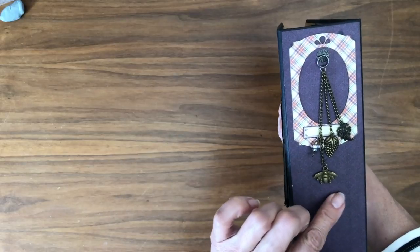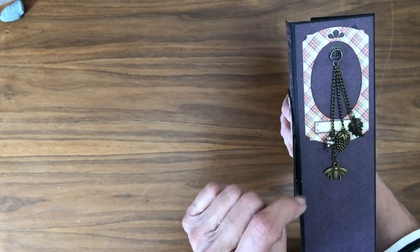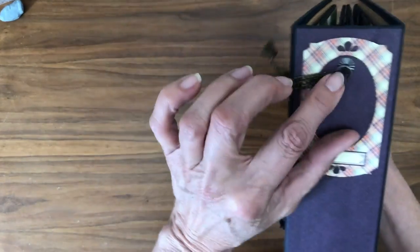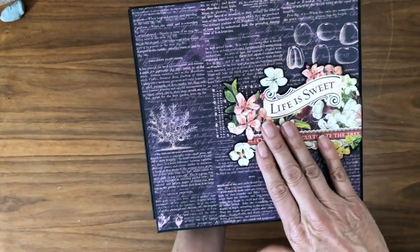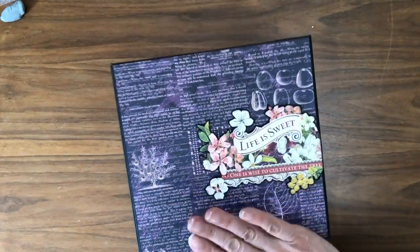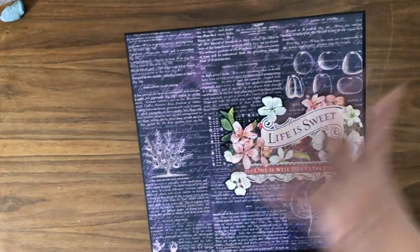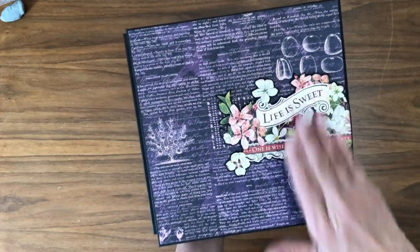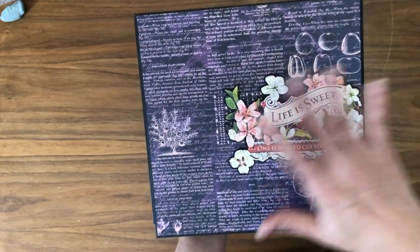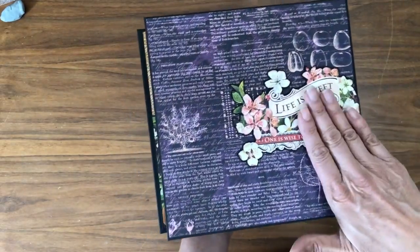If you buy your bundles from us, we always send you some coordinating charms. These are some of the charms that we have — they may be substituted at any time depending on demand, and this was just for my stash. It's all being held together with the Tim Holtz jump ring. This is part of the signature page as well, and I fussy cut this originally with the intent of putting it on the cover, but it was just too busy. So I decided to go ahead and put it on the back — it wasn't enough all by itself for the cover, and when I tried to lay it over the pear, I just wasn't happy with the look.